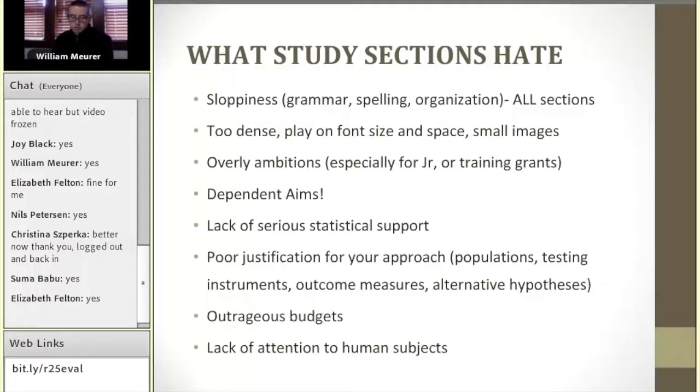And then he also alluded to that if your budget is exorbitant or looks like it's padding, then even though that's not technically supposed to be in the review where you get your scores, it weighs on the minds of the reviewers. It just does. Okay, let's move to the next slide.